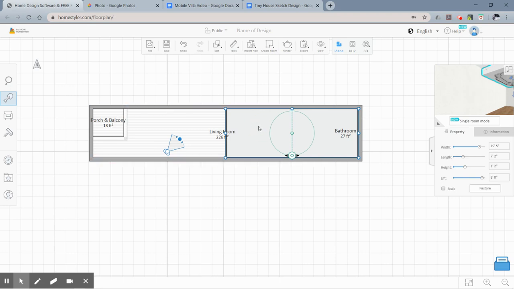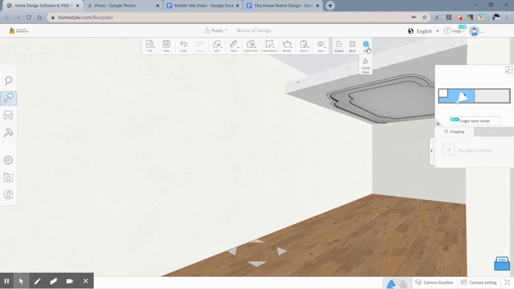So this ceiling is at 8 feet. I want it to be at 7 feet 6, just like those wall heights that I just made. Don't need it to be a foot and 2 inches thick. So let's say it's 7 inches thick. So that's roughly a 2x6 to support it, plus a little floorboard and so on. And let's look at our 3D view. And there's that funky ceiling I was talking about.